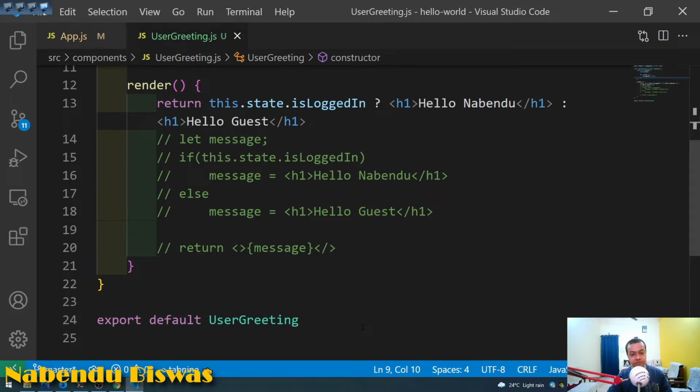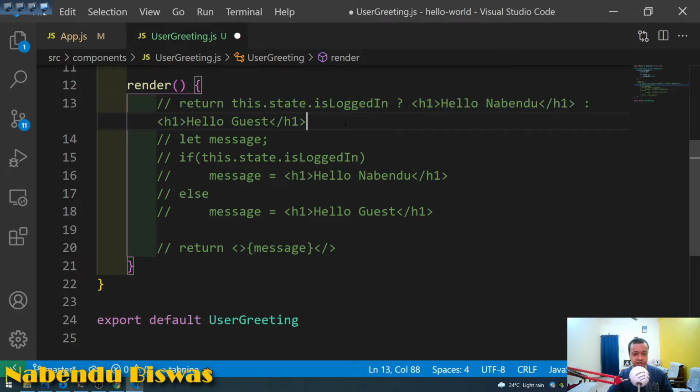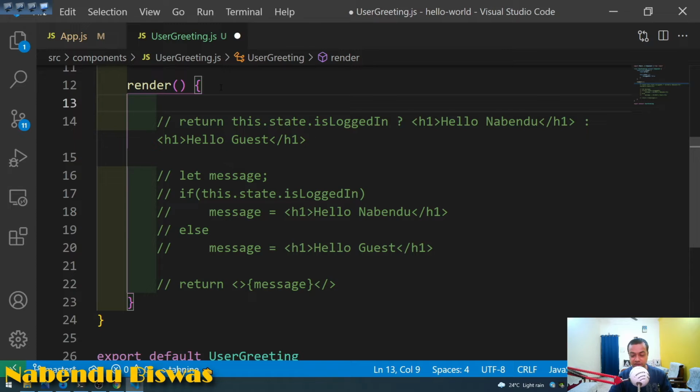Now we learn about method number 4. Method number 4 is using the short circuit operator, and it should generally be used only when we have just one statement. It can be thought of as a bit different from the others. The short circuit operator is the and operator. It is known as the short circuit operator also.